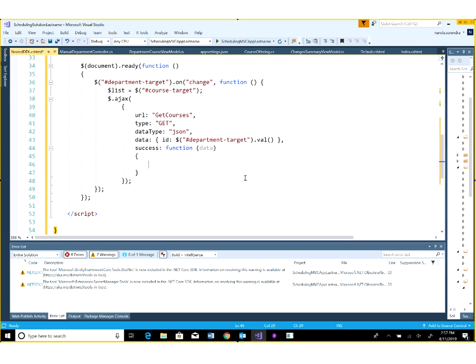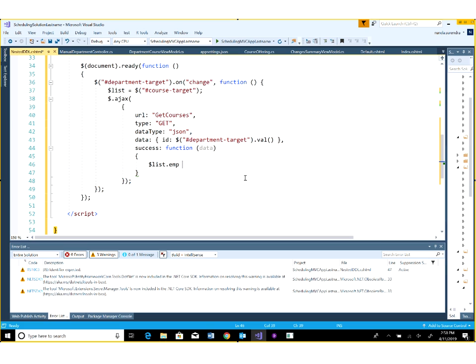I'll populate the drop-down list with the JSON values that were sent to me. I start by saying that the list is empty initially, and list.empty is the method; I'm clearing it out.